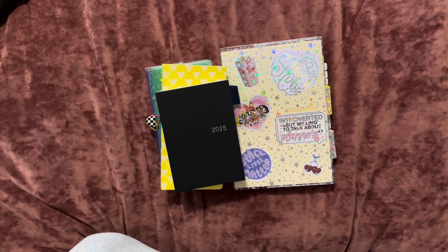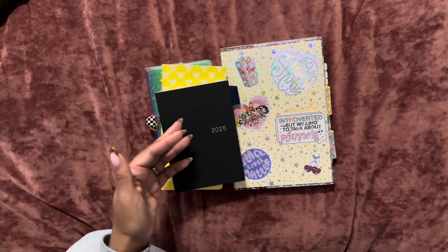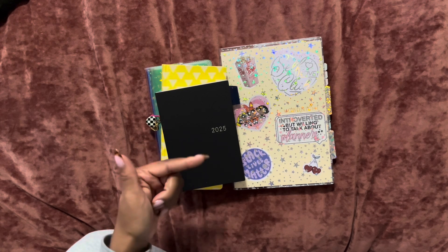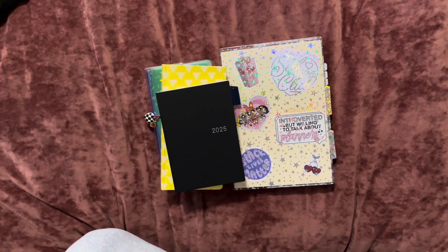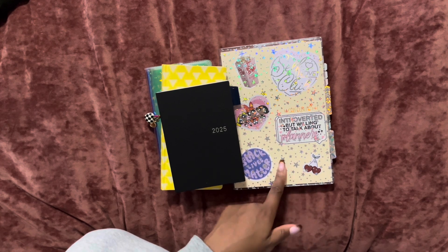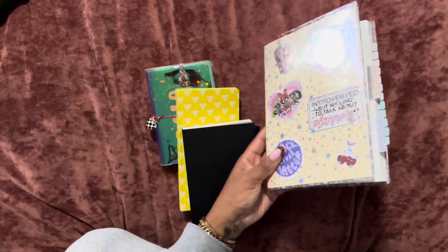I've been trying to watch videos about academic planners and school planners because I don't have a designated school planner. I have a notebook I use for school but it's just for notes. I don't really feel like I need to plan for school that much, but I also feel like I should plan a little more — maybe that will help me stay more organized, because I kind of just hop online, do my stuff, and get off. I'm thinking about using this for that. But it's already decorated, the tab's already on here, so I might as well use it — and it's so cute.